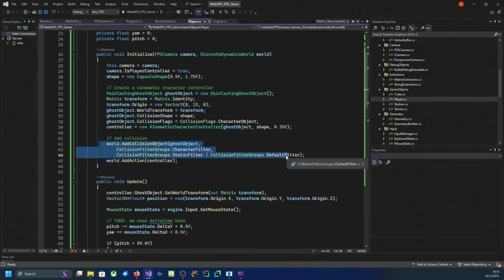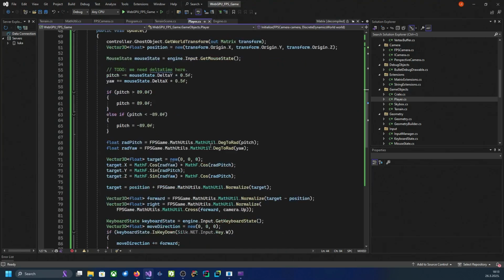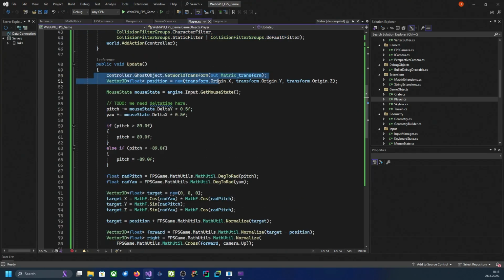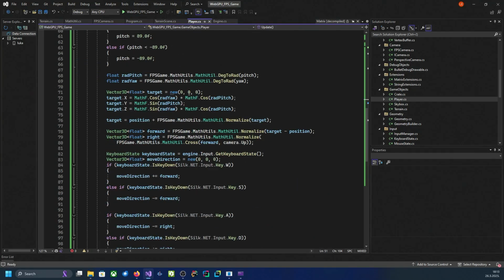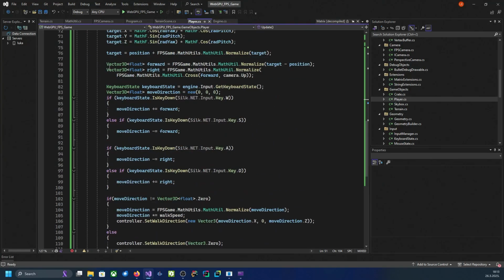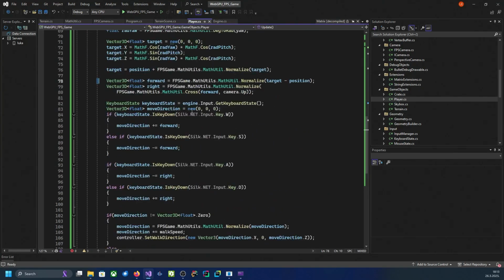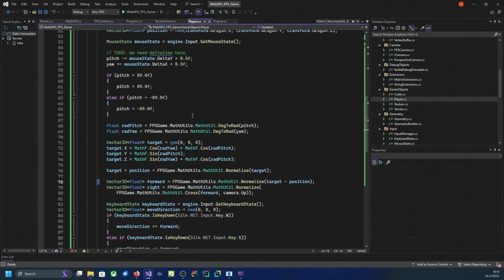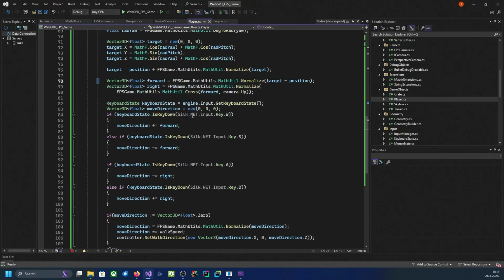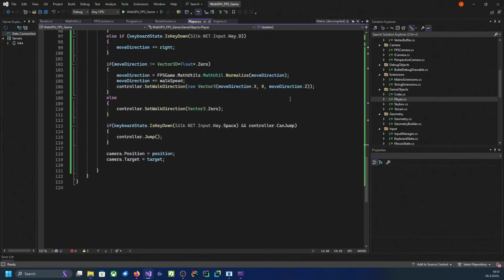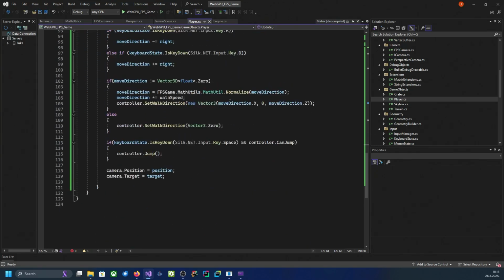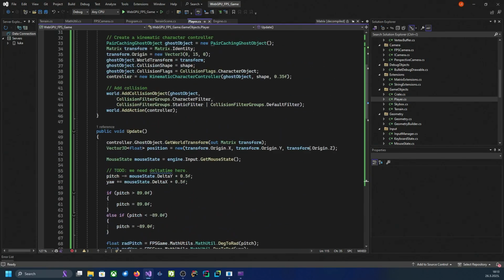We just needed to edit this section, and then the second part was getting information from that controller for our position and our look-at camera. When we control the mouse, it's not relevant to Bullet. It's just direction, so all of that is pretty much copied from our camera, and that's it. And then we can set both direction, and we can jump as well, and that's pretty much it.